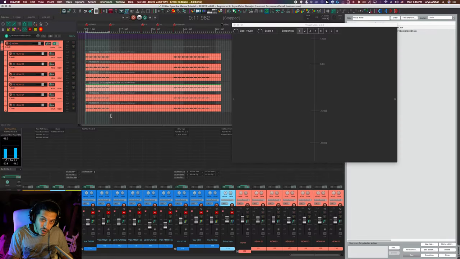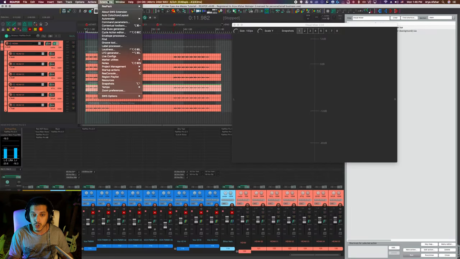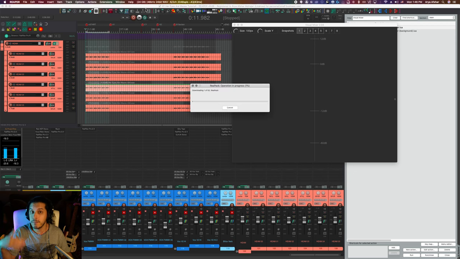Just like this. I also recently got chatting to MPL in the forums about this script, and I had some ideas about its usability, and MPL agreed and implemented all of them in like one day. And let me now show you some of the stuff that's now been added. In case you already had this script installed, make sure to go to Extensions, ReaPack, and Synchronize Packages, and just update these scripts to be able to use the new changes.